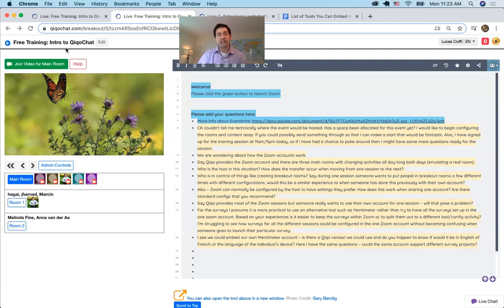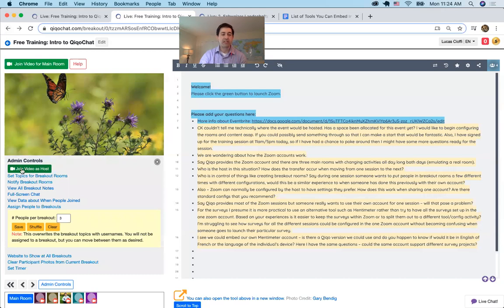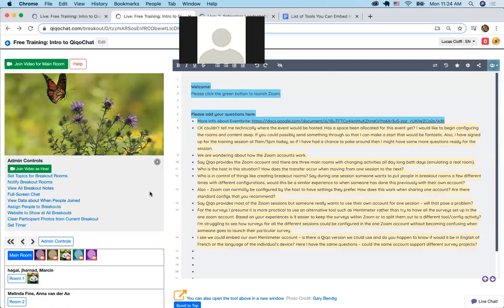And then the third level of access is to put in the participants' names that you want to be the Zoom hosts. You either put in their email address or their username. Then they can be the host, and they can click admin controls, join video as host. This is how you would join video as host. And when you join Zoom as host, now you have all Zoom host capabilities, including muting and removing people, the security options like allowing people to screen share, enabling a waiting room, enabling people to record. Make sense? Yes.